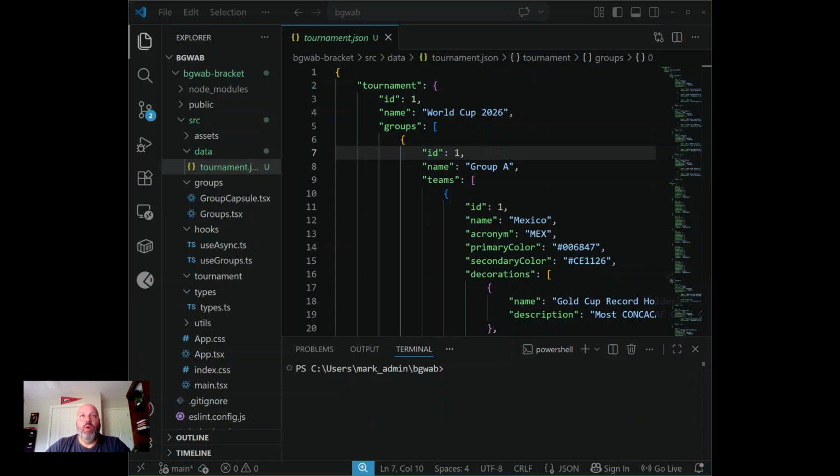But what I want to do is discuss a small change I made to what the project looked like yesterday, and that relates to the data. You can see here I used to have groups.json, but now I have tournament.json, and I've deleted it.